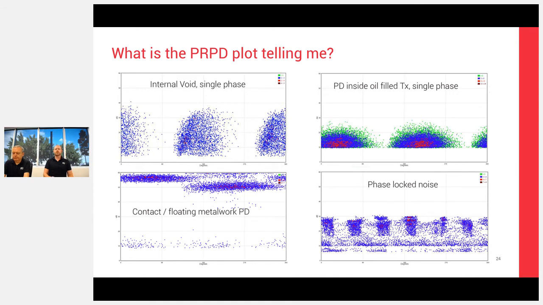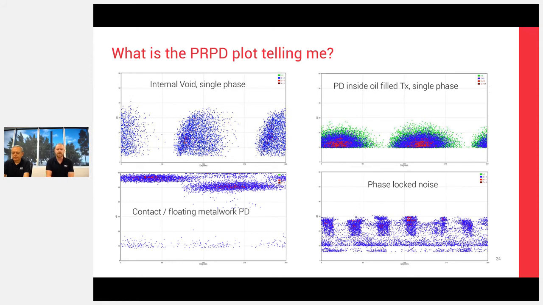Okay, so we've talked a lot about the phase resolved partial discharge patterns, or the phase plots, or the phase reference plots. It all means the same thing. People just use different words to say the same thing. So here we have 4 examples of the sort of phase plots that you can detect with the UltraTEV Plus2. You can detect these with offline testing as well. It all goes into the same realm of analysing the phase plots.